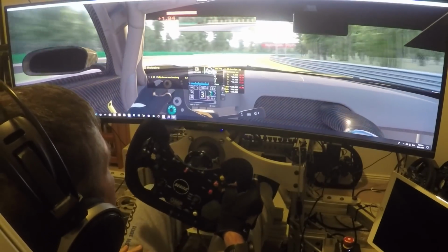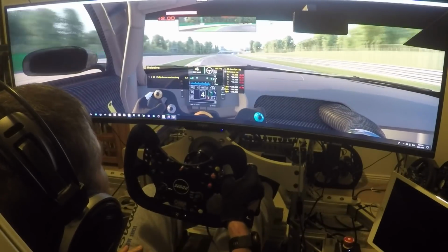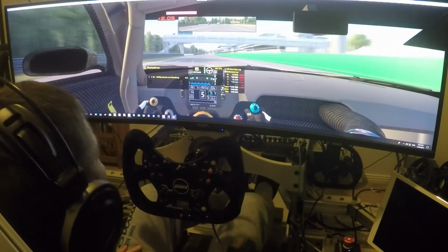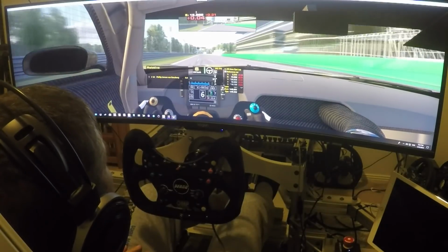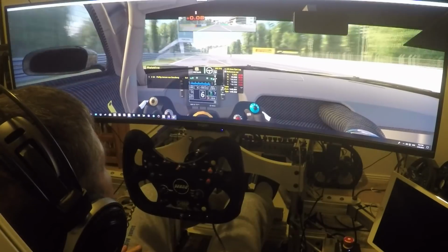You can even go one end through here at 50 Newton meters. It doesn't rip your shoulder out of the socket or try and break your wrist or anything. Just to show you the wheel response. Both hands off the wheel and just running down here.